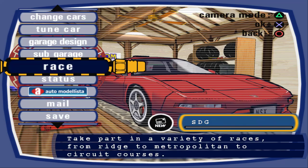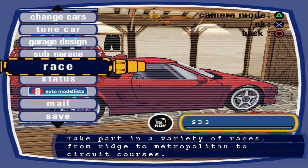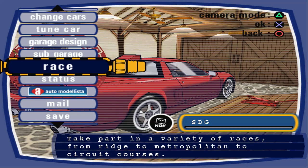The only thing I can think of why I didn't unlock that last car is maybe you have to get first place in every race. And the only race in the entire game where I didn't get first place on was during that last championship. Even though I come overall first in the entire championship, but it doesn't matter.